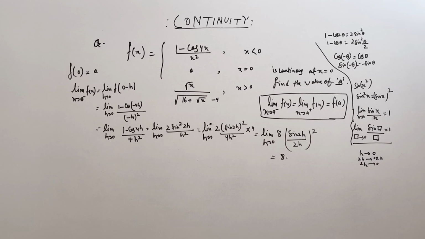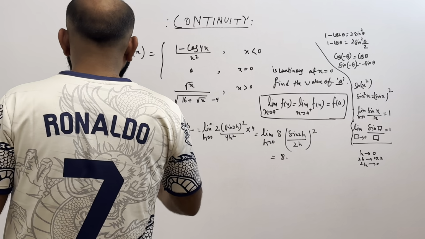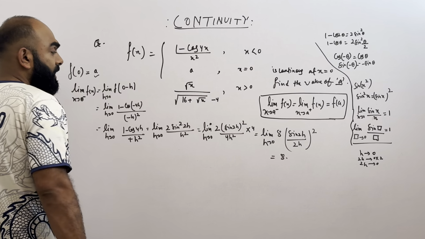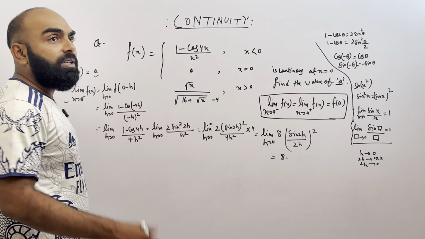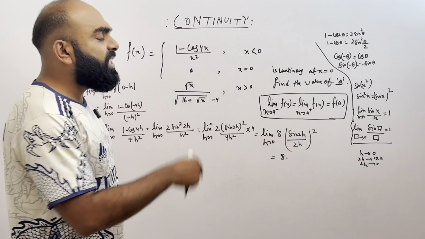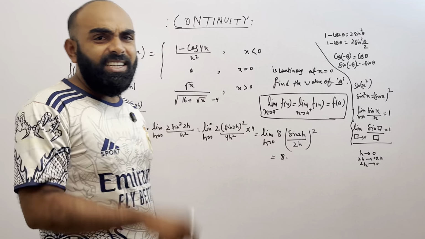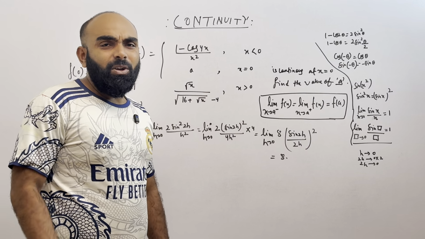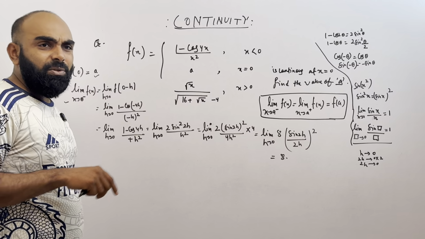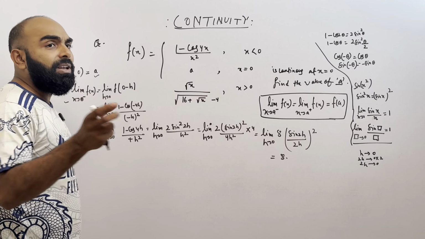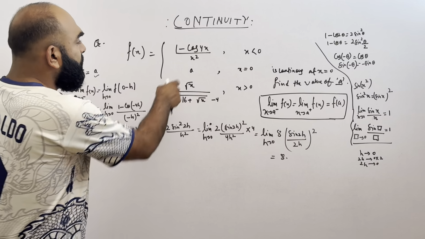Yes sir. I found f of 0, that is a, and I found the left hand limit. Let's check for the right hand limit. If this question came in your competitive exam, like KCET or JEE, the given function is continuous, so they will ask you to find some unknown values.